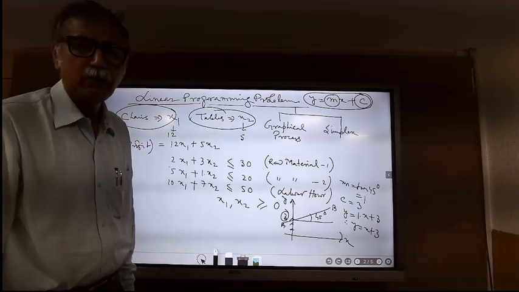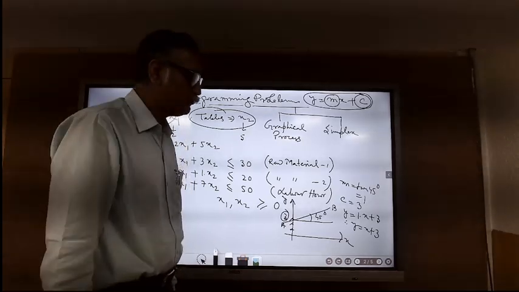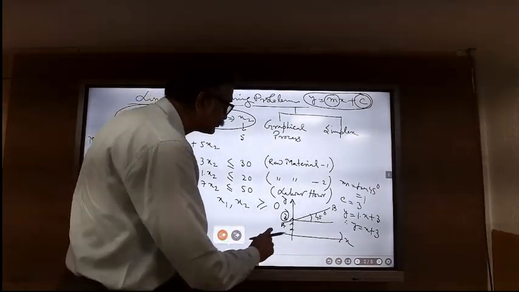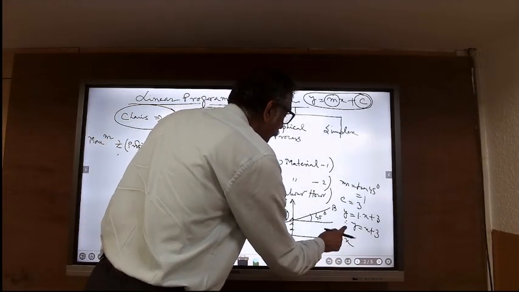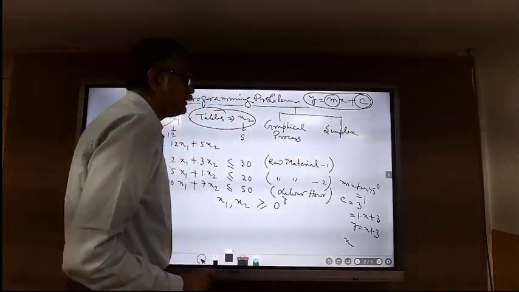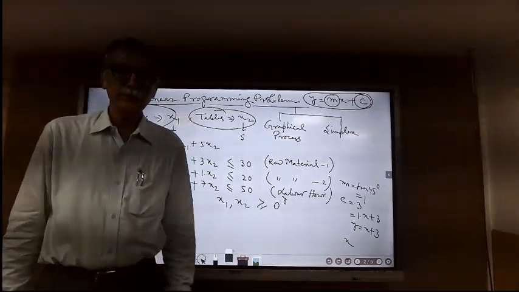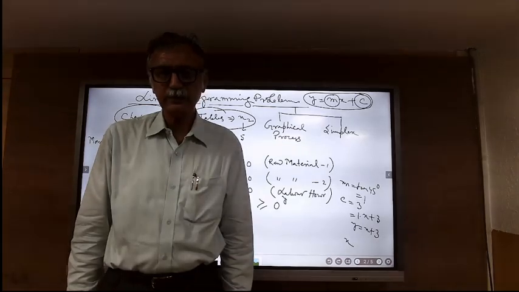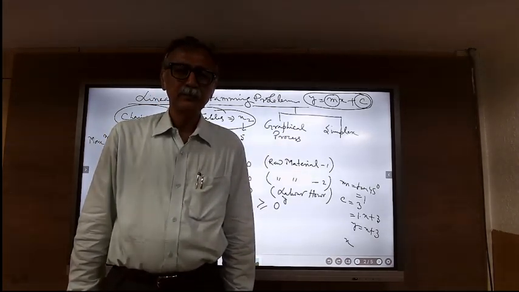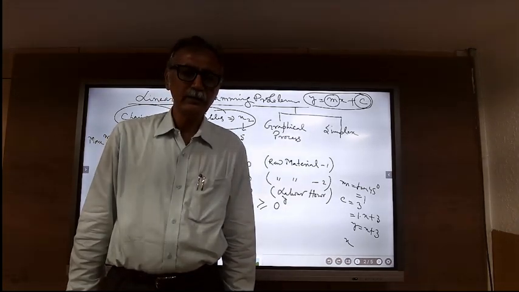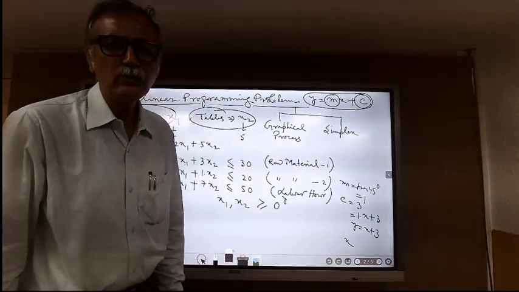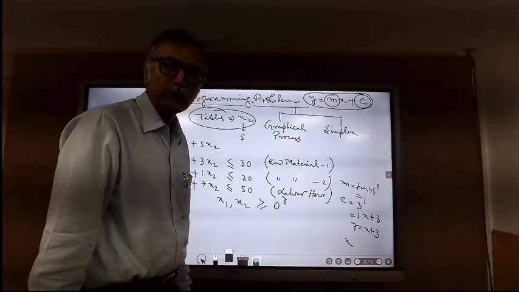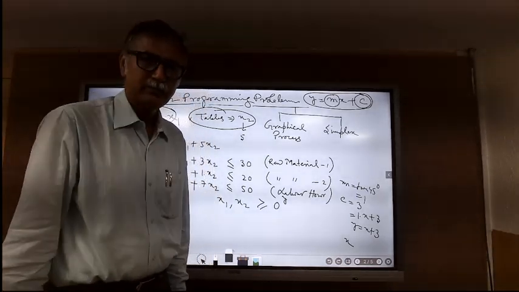Now apart from the ideal form, a straight line can be represented in a different way also. One of the popular forms is the intercept form. So let us see what it is. Because for doing the graphical solution, the intercept form will be important for us. Once we understand the intercept form, then we can understand how to apply the graphical solution to find the answer of this linear programming problem. That's why we should know the intercept form of a straight line. So let us see that.